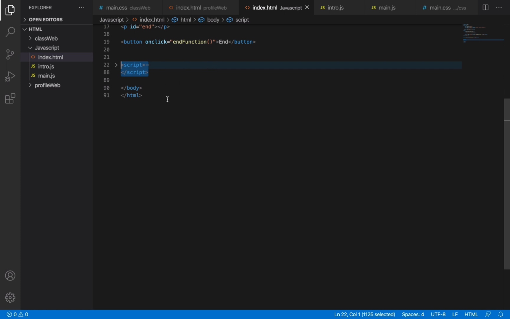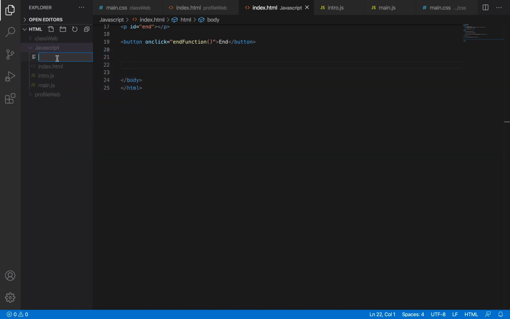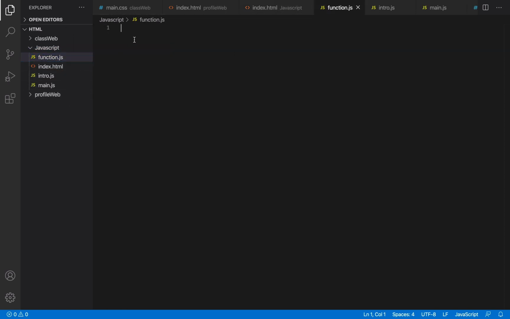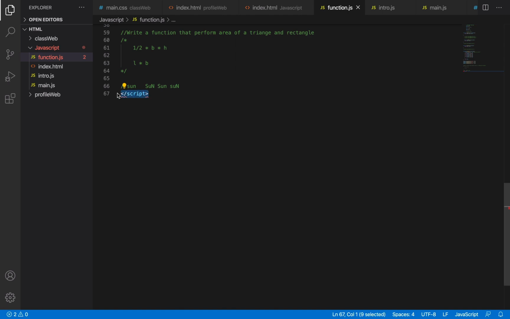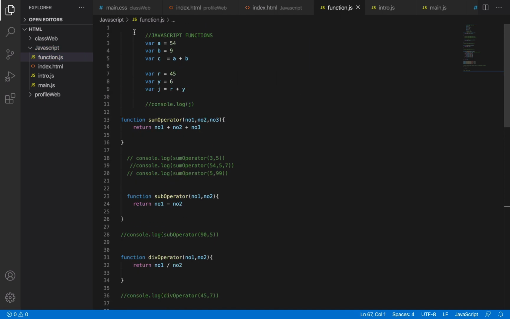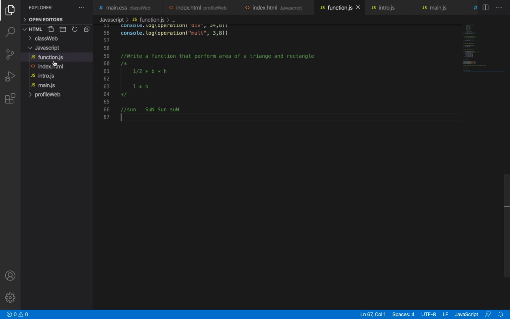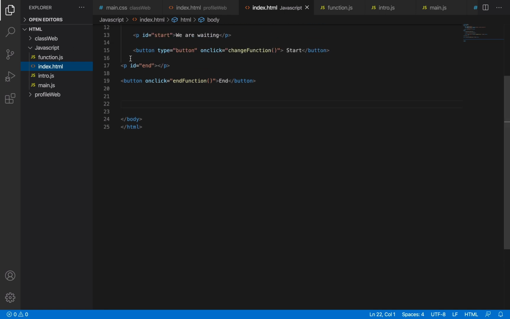So I'm going to remove this script. I'm going to create another file. I'm just helping you to put your things in a different, reasonable format. So I'm going to just put it as function.js. All right. I will explain more when we use functions on other things we need to know. So I've removed the script that is throwing the error. I removed the script at the top and the closing script tag, since we've moved them inside this JavaScript file. So I'm returning back here.